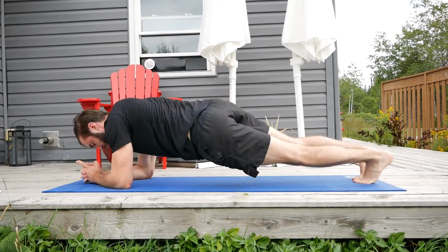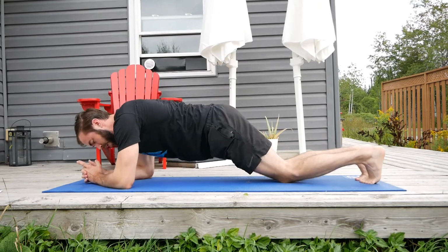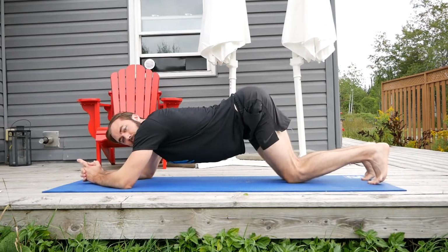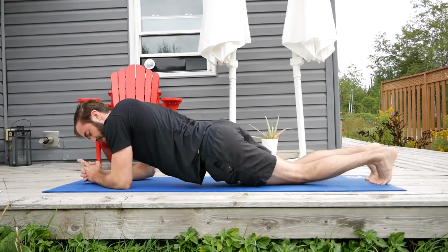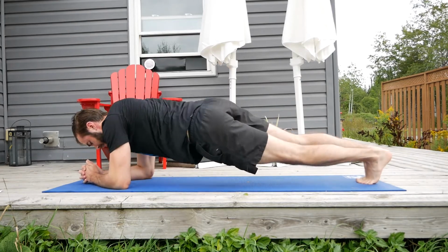Do this at whatever pace works for you. If you got music playing, do it to the rhythm, right? You can do this on the knees as well. The range of motion will be a little bit less, but remember, we don't want the hips way up here like this. We want to keep a straight line from the knee to the chest through those hips. So I'm going to try it with my toes up in 30 seconds.